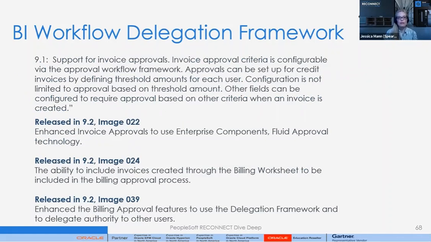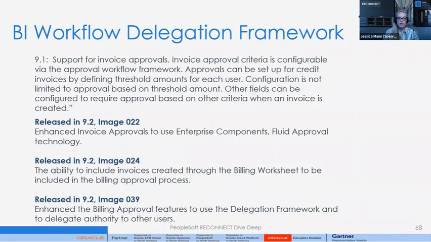So let's talk about the history here of billing workflow a little bit. Kaiser is one example where they have rolled out the use of system billing workflow for grants. I'm a big fan of it. It has been available for quite some time. It really came out in 9.1, so automated workflow for invoice approvals. They deliver a credit approval process, but you can build your own workflow criteria.